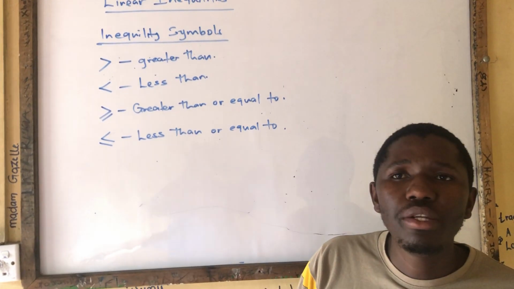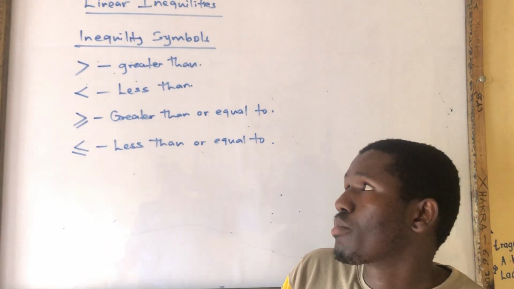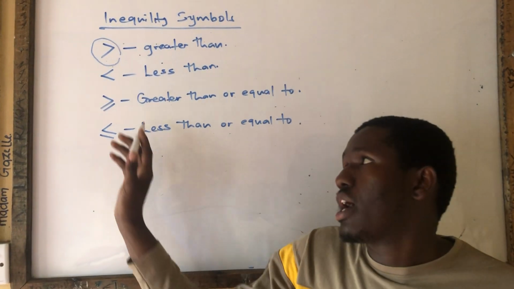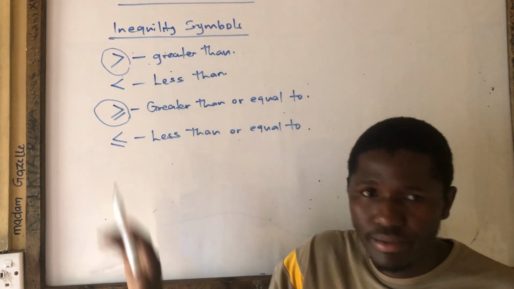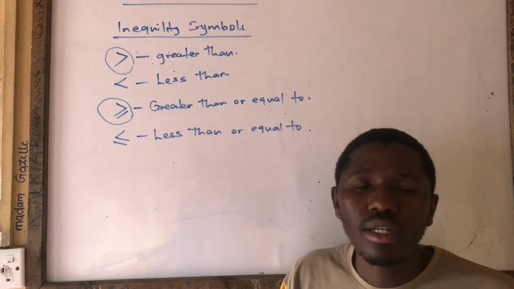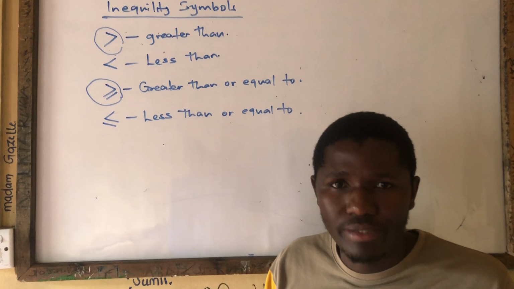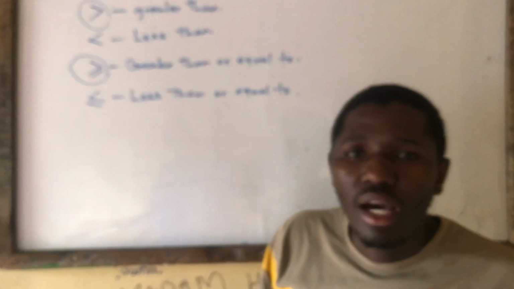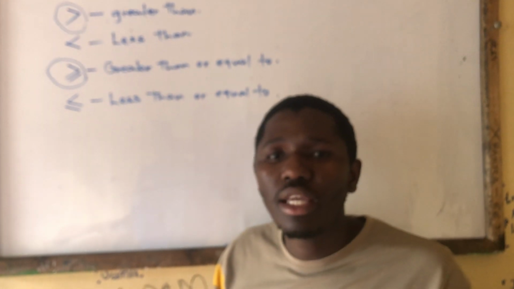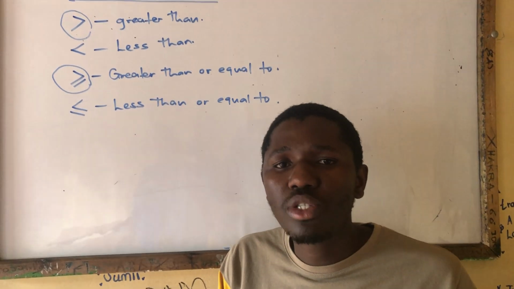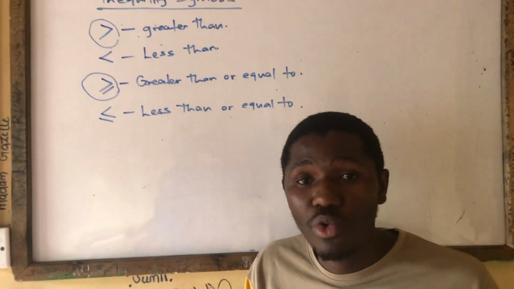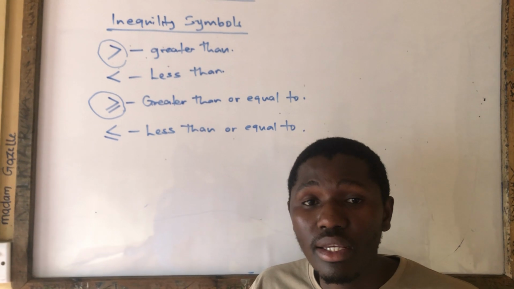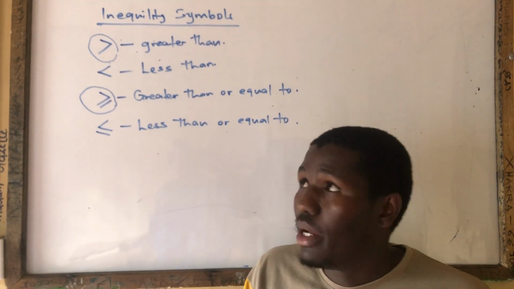I want us to make the difference very clear between this inequality symbol and this inequality symbol. Where does the small difference come in? Let me start with this one here. And I want to give you an illustration to bring out the difference between the 2 inequality symbols. Let me start with the first one.